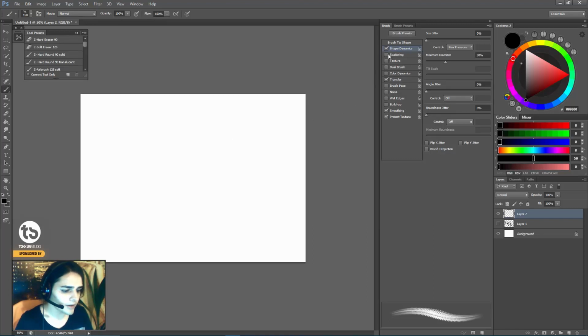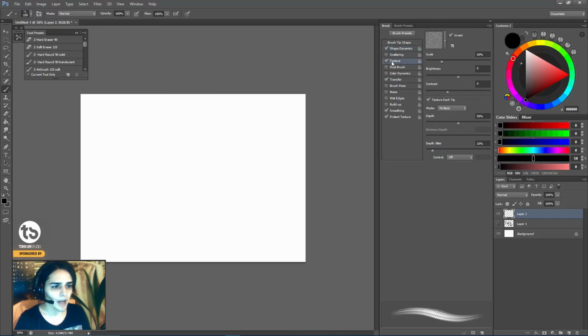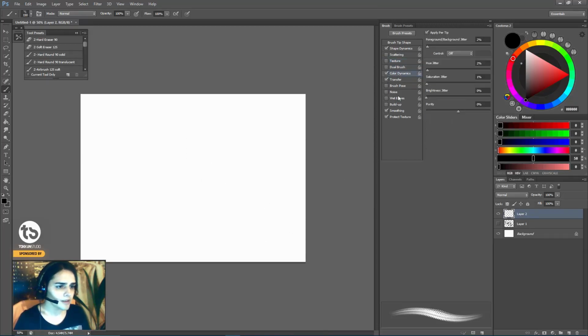Now, scattering, we don't want any scattering. Texture, no. Texture tends to be very heavy, and I want to make light brushes that everybody can use and there's no lag whatsoever. Now what I do want is a little bit of color dynamics. And what does this do? Color dynamics, well, it's what it says, it changes the dynamics of the color.